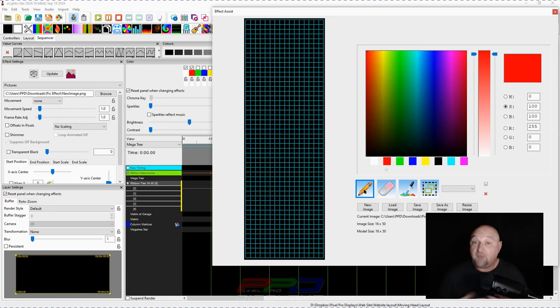There you go. So now I've got a picture of Mario that I drew myself. I used literally a quick Google search, and poof, I got Super Mario. I created my own image of him. He looks really cute, a little bit of fun. And that's what you can do using some of the functions that you find in the Effects Assistant window. It could be something useful, something that you want to play with, and something that you want to grow your skills using xLights with.